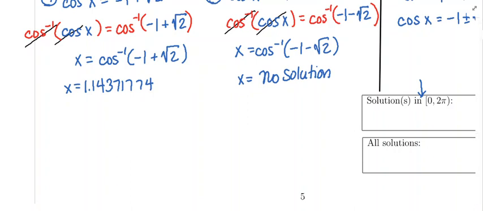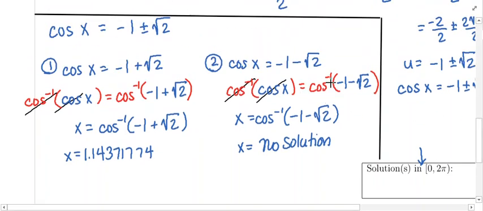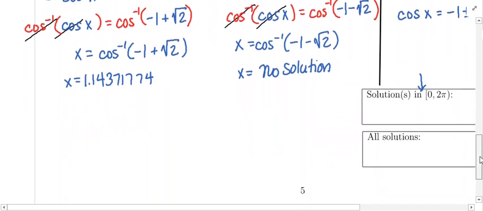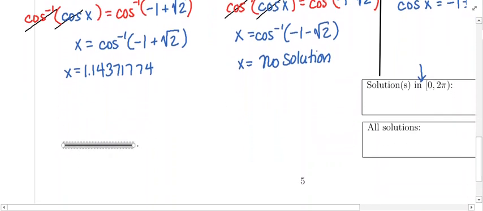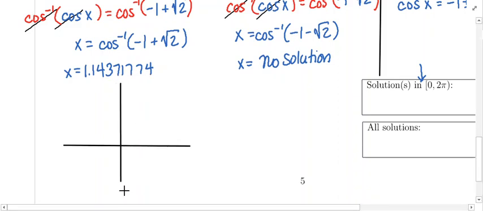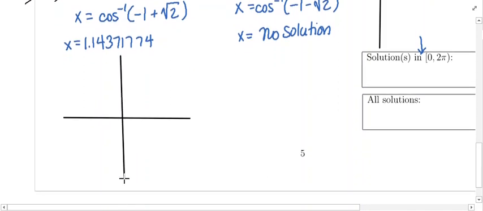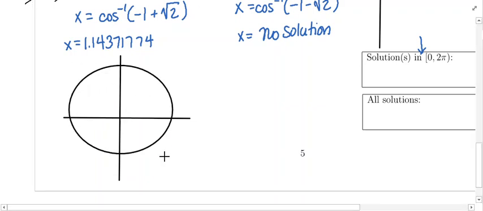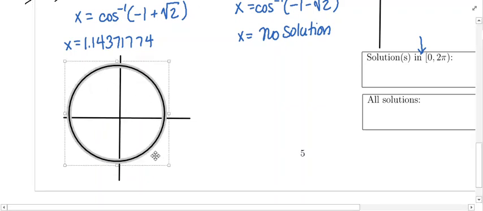So let's do that. The second equation is completely done. It cannot produce a solution, but this first equation may have another value that works for x. So if you remember, I drew my x-axis and my y-axis and then I put a unit circle on it. Let me just draw this little sketchy. Okay, so here comes the circle.